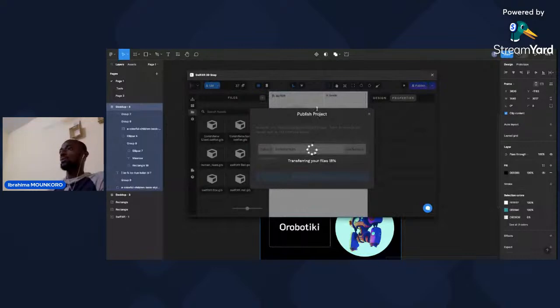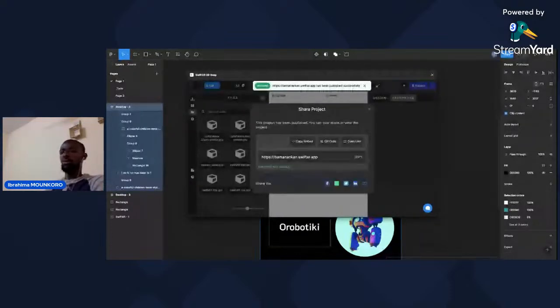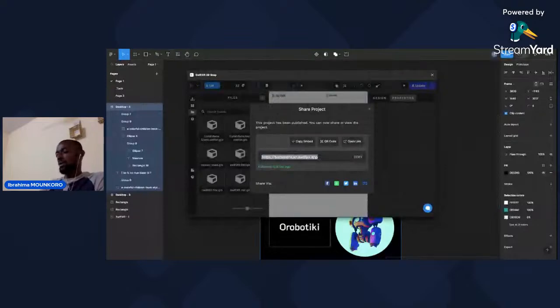While we are doing that, I will go again to SwiftXR. Let me share another screen. Let's wait for it to get done. Okay, it seems to be okay. Fantastic. Let me copy it and open it somewhere here. Let's see how it looks.